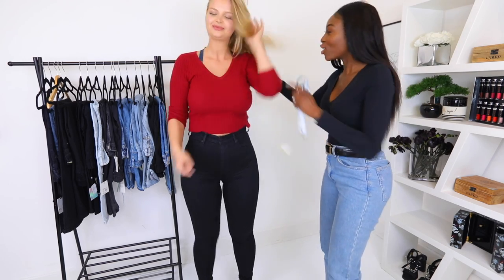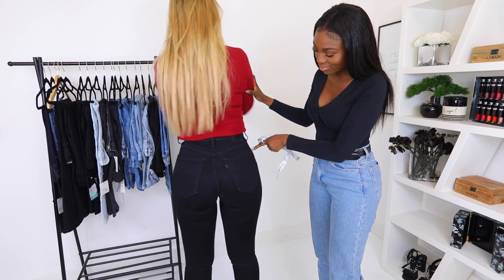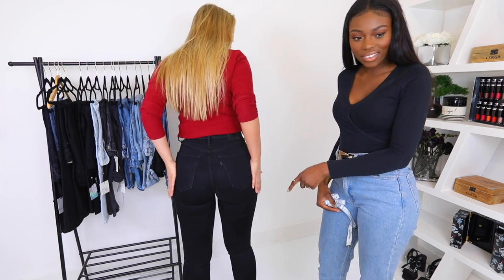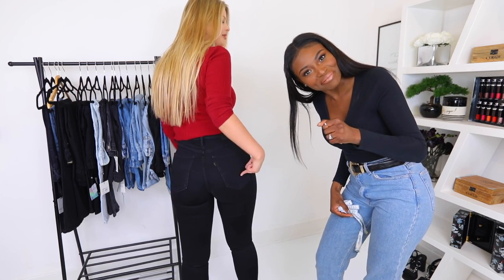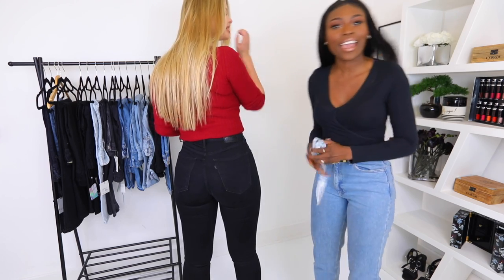Okay, and let's see the back. You always tell me about your favorite kind of pockets. Yeah, you gotta have like a reasonable size pocket, but not too, because if you have it too big, it makes your ass look flat. But if you have it small, it looks like you sat on a postage stamp, and does it make you look extra wide load? Yeah. Okay, it looks like you're trying to post your ass.